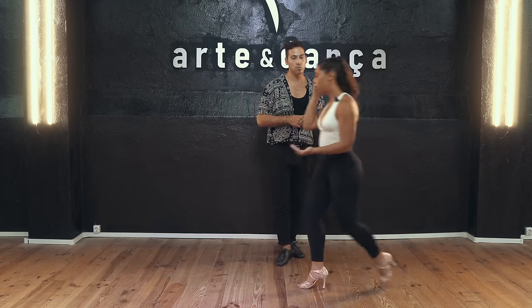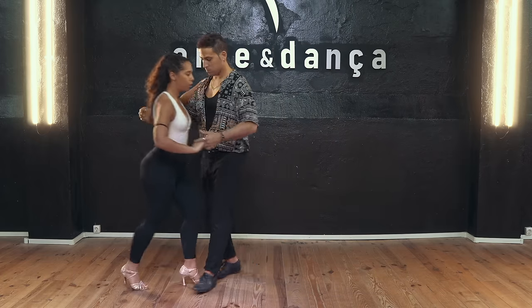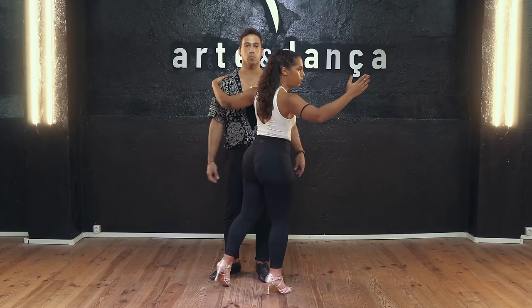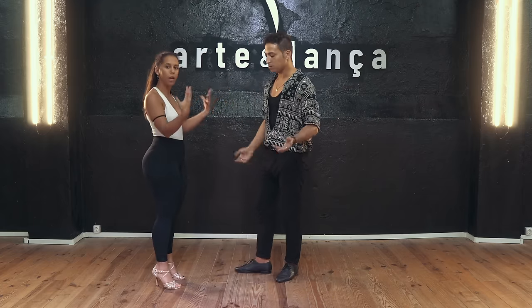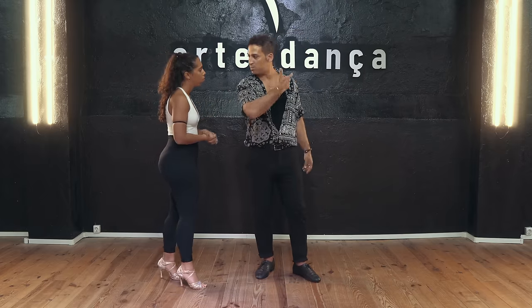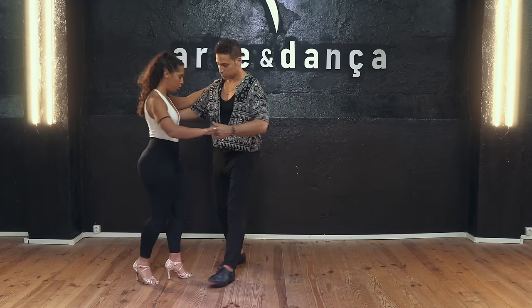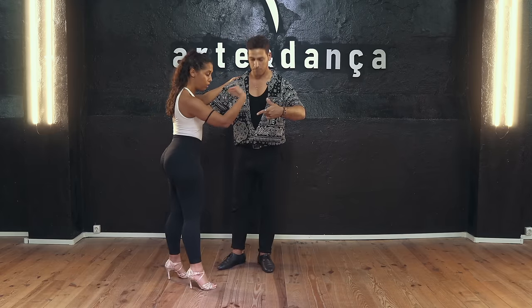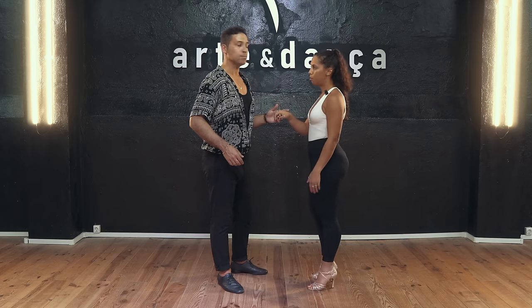5, 6, 7, because a lot of the mistakes that the followers do is that they do 1, 2, 3, they already passed the leader, but he still didn't give me space to pass, so I need to wait again. I need to know the question, and then I answer, yes? And then you turn a little bit to left, right? Yes, and then I turn a little bit to left. Just one more time? Yes, so I do 1, 2, 3. Now I know I need to pass. 5, 6, and I turn now to him. Yes. So guys, now we are almost at the end.